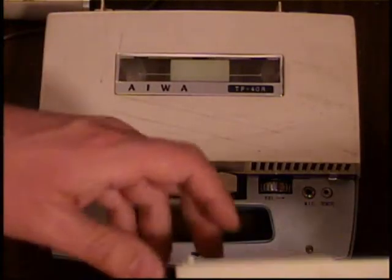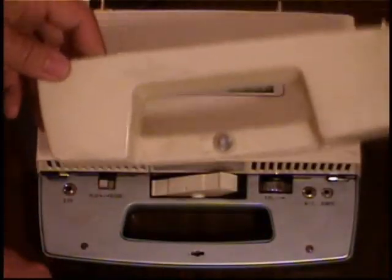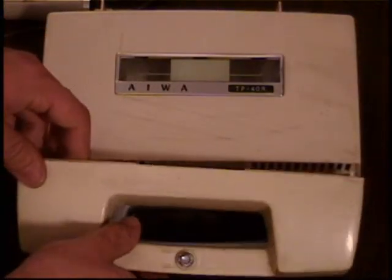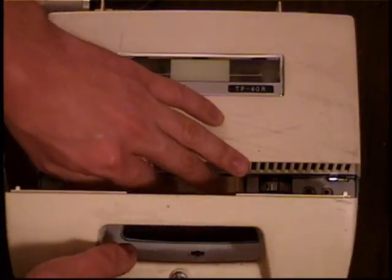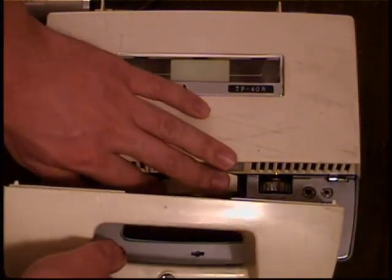And of course, you have your little piece here. Unfortunately, it covers up the controls, so it becomes pretty much useless whenever you have this piece on it. It's more of a cosmetic cover. Also, it can keep dust off of the machine.